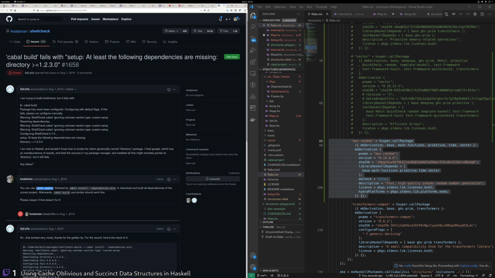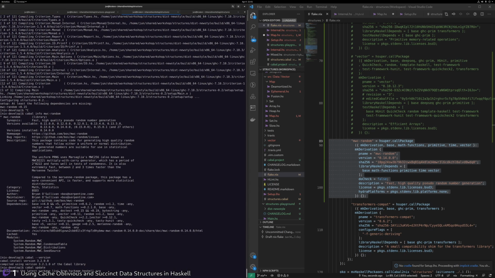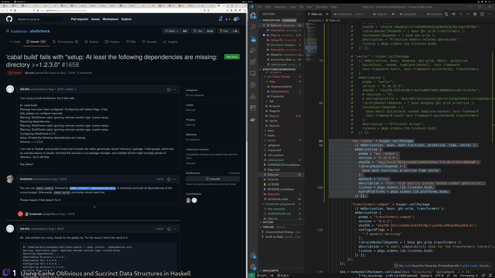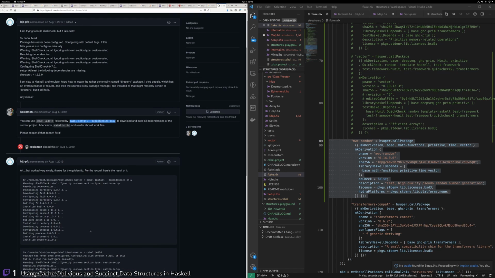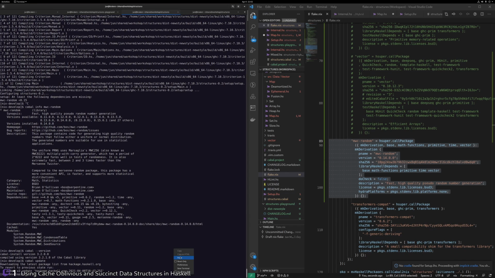Cabal update and then cabal install dependencies only. I will kind of eat my hat if this doesn't work. It worked nicely here. Huh. Oh, that must be a step that's needed with a custom setup. I suppose that's possible.